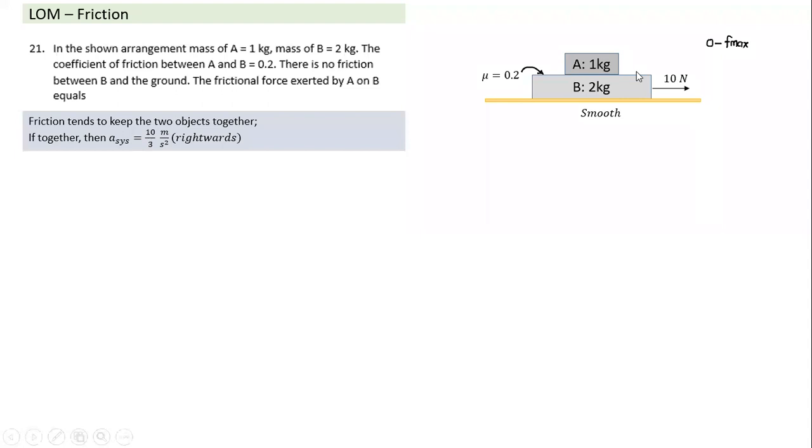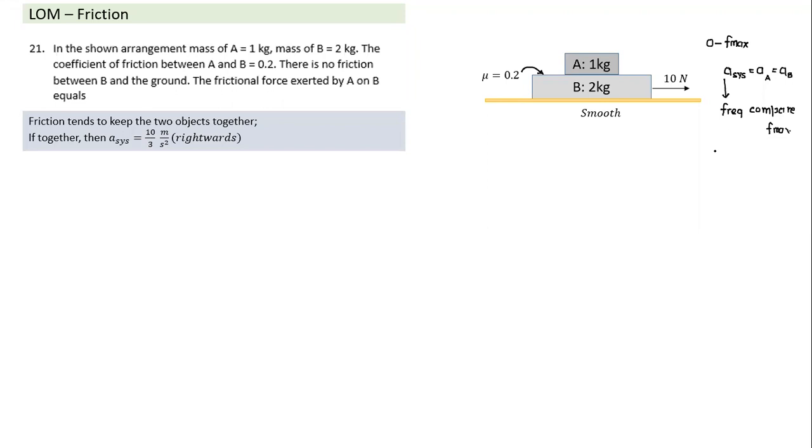We'll start similarly, let's do that once. Again, we start with the assumption that friction is successful, that it is able to keep the blocks together. If it is able to keep the blocks together, then acceleration of the system should be equal to acceleration of block A, which should be equal to acceleration of block B. So we calculate the system acceleration, and the friction force which must be acting for the system to move together. Then we compare with the maximum possible friction force. If it is less than the maximum friction force, it's a correct assumption. If not, the assumption is not correct.